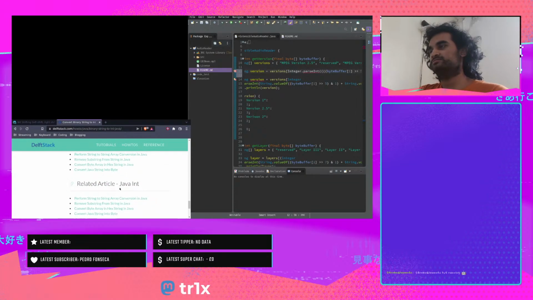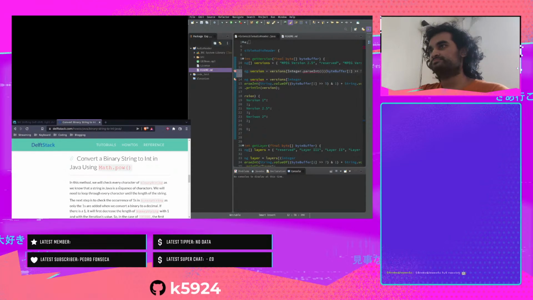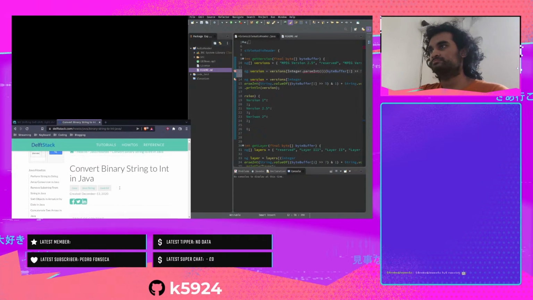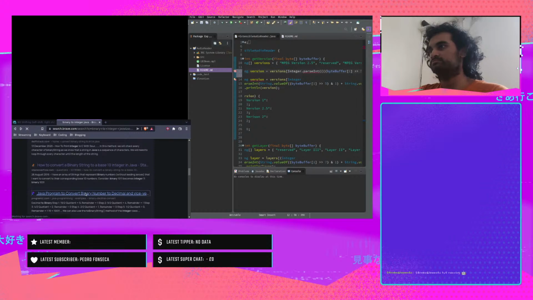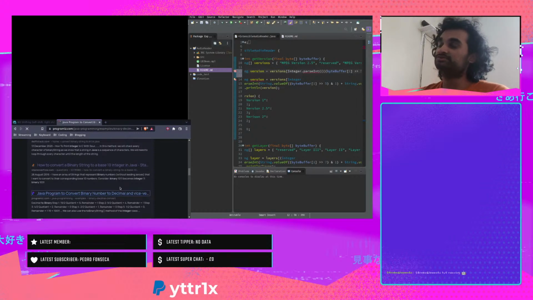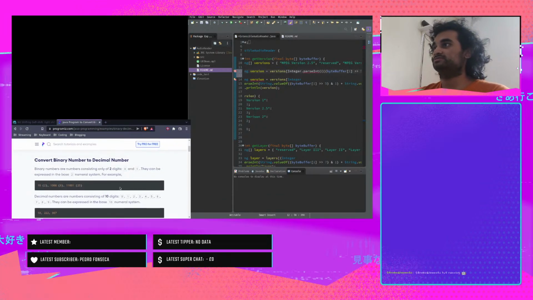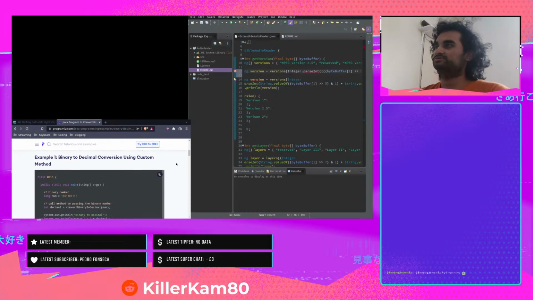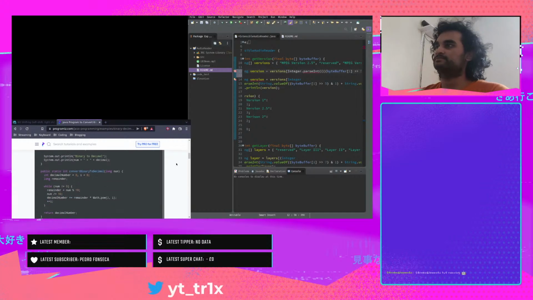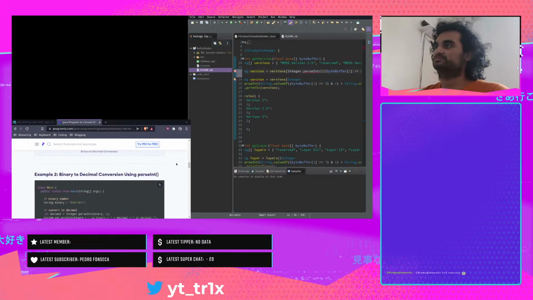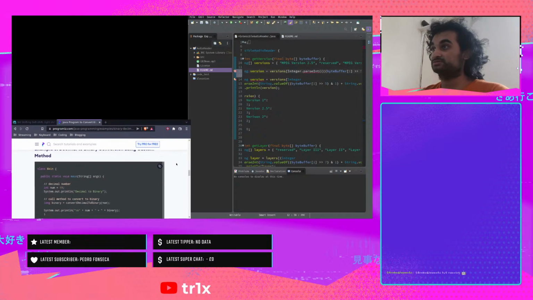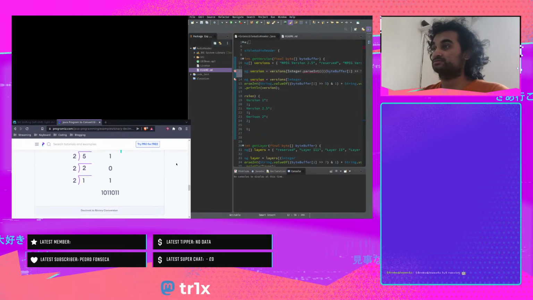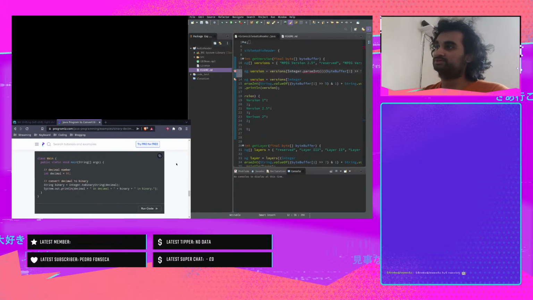That's math dot pow. Binary number to decimal, this is what I want. Let's see how it's done. Binary to decimal. Convert to parse int. That uses it as a string. To binary string.